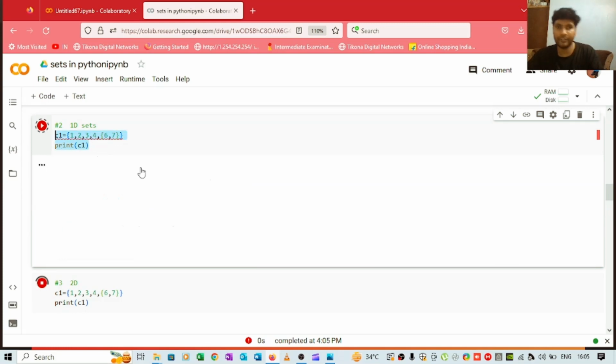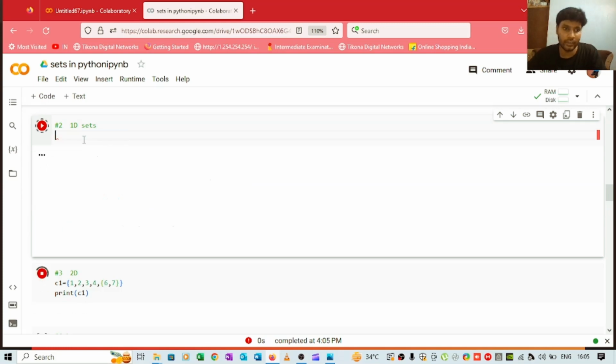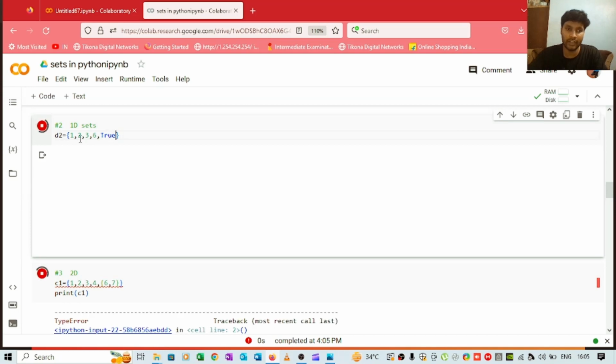It's taking a bit of time, so 1D sets is simple. I'm typing D2, and we are using 1, 2, 3 and let's say 6, and you can store different data types. If you are using True inside a set, it will give you the value as 1, and we already have 1 here, so it will show you only a single one.